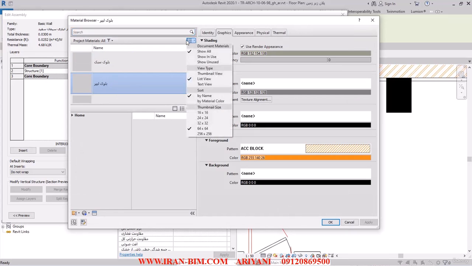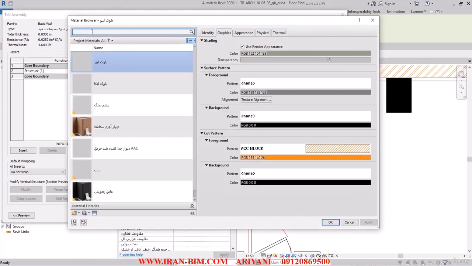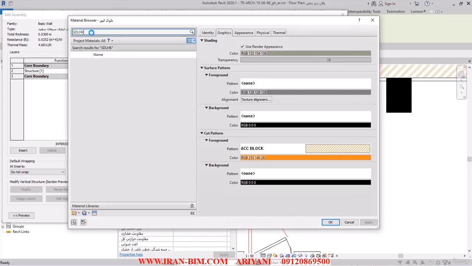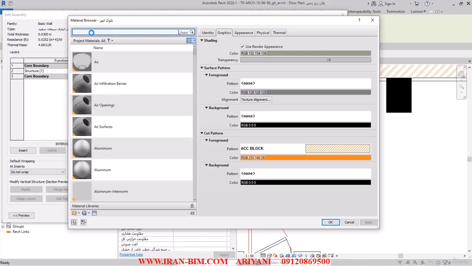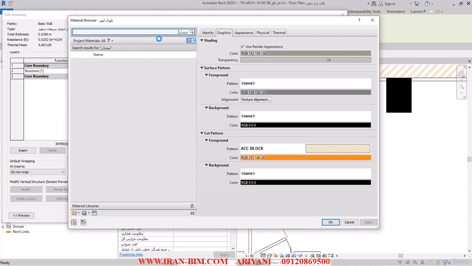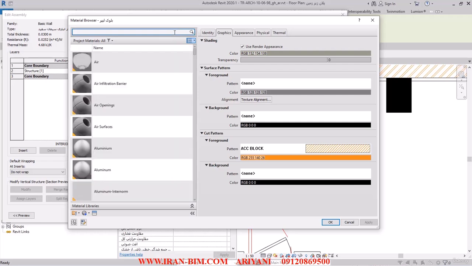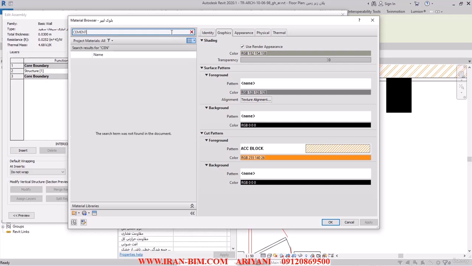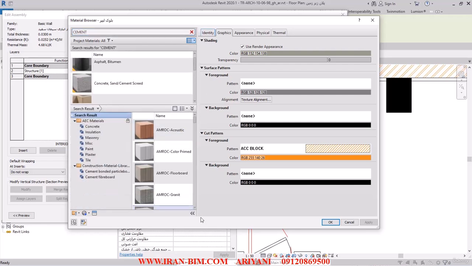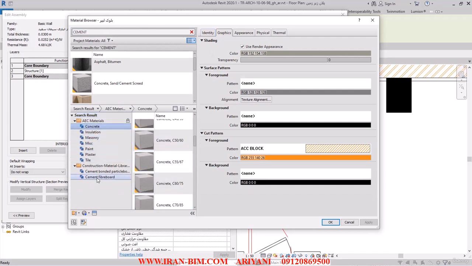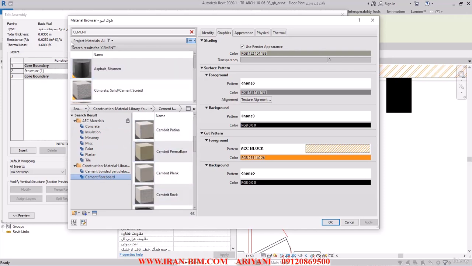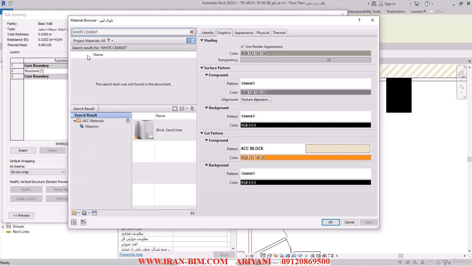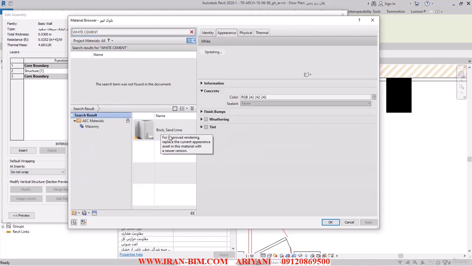and then I'll go to the material section, and in the material browser I'm going to search for cement to see if we've already made one or not. So let me just type it out, and it seems we haven't. So I'll just type in cement here again, pull up the concrete section here, and then I'll scroll through these. Down here we have cement again too. So let's type in white cement and see what pulls up, and there we go.